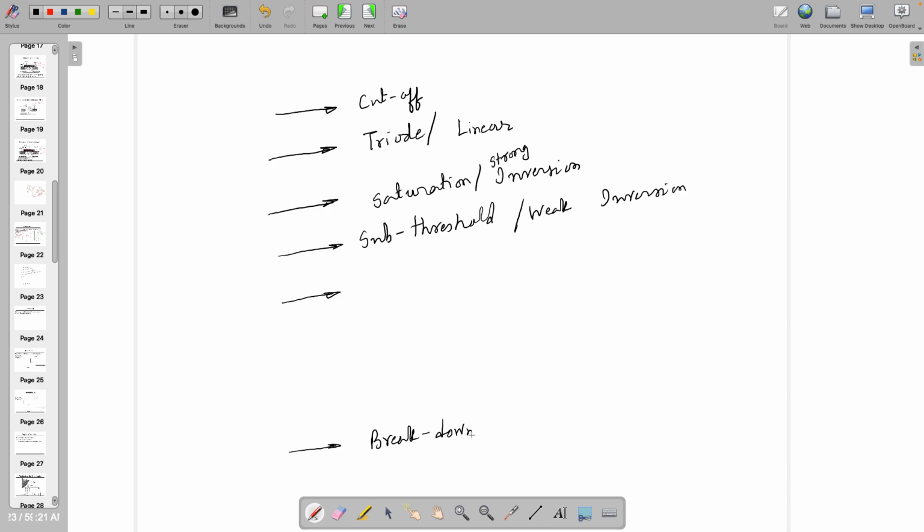That's not the mode of operation, right? That's the second order effect. Another one is called accumulation. That is very rare. Device people generally teach this. We do not touch that, we do not require that. We make sure that our device is not in accumulation mode. We generally prefer to keep it in strong inversion or saturation mode of operation. Right? We want this.